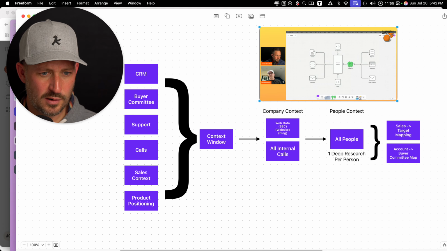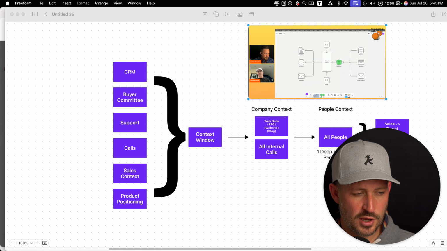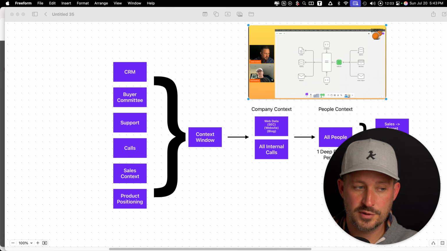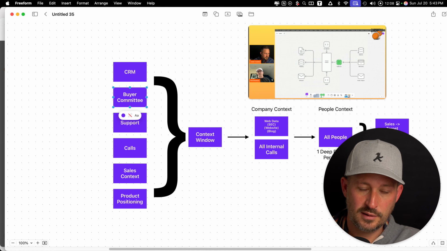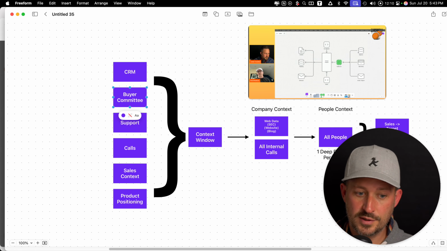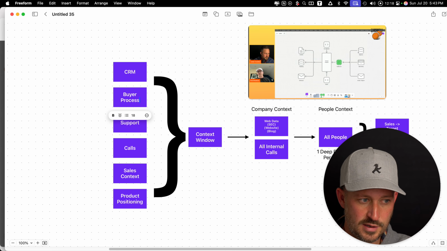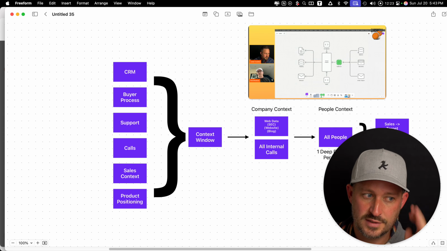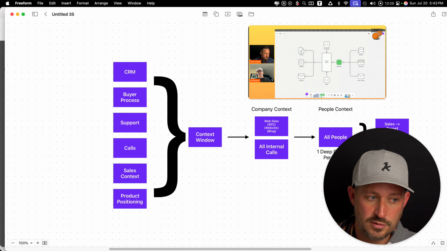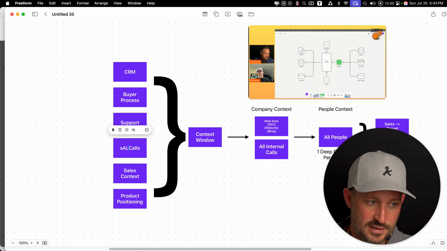All right, so let me kind of walk through what I think this model might look like. First, you have all the context that you have to gather. You have to put this in one place. This sort of enriched CRM. Really understanding the buyer committee, like what does that look like? Who buys? Who influences? What does the timeline look like? And this is probably buyer process, which includes the buyer committee, who influences what, basically all the things that your sellers know and your sales team has put together as information. This is like support calls, etc. This is like probably sales calls.